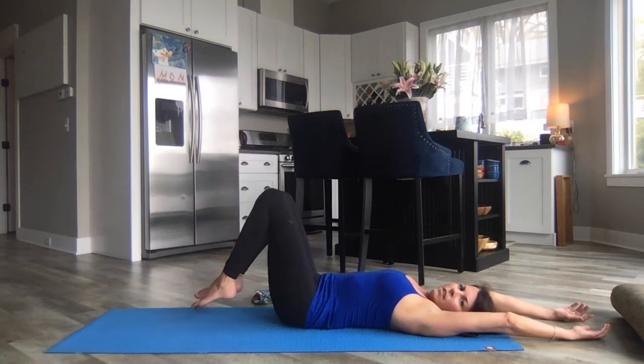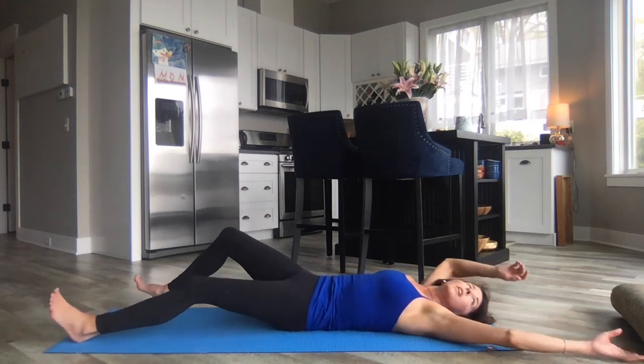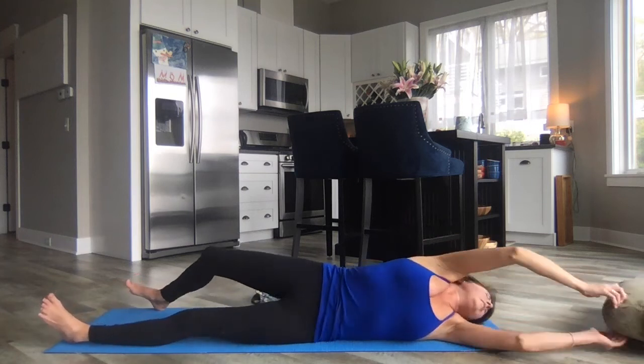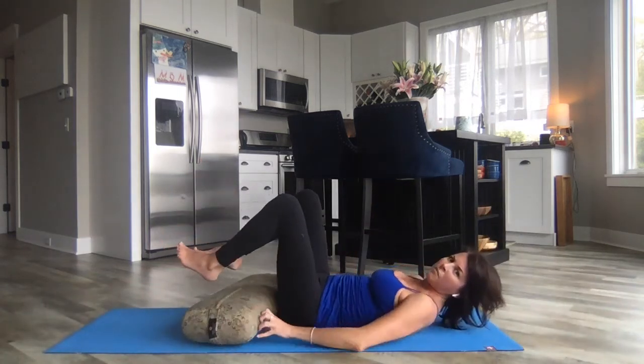Okay, when you're ready, your soles of the feet are on the floor. And then you can open up your legs out wide. If you want to use some props, you sure can do so. Okay, I like to have the bolster under my knees. Okay, a lot of times, most of the time.